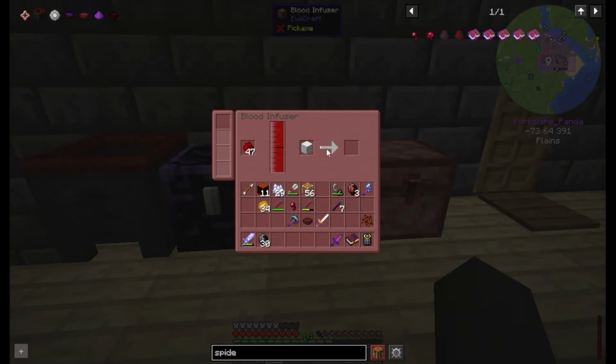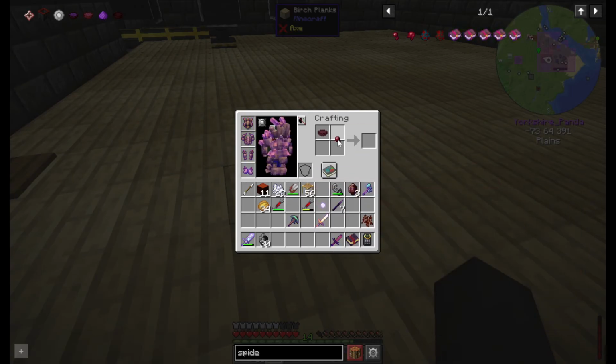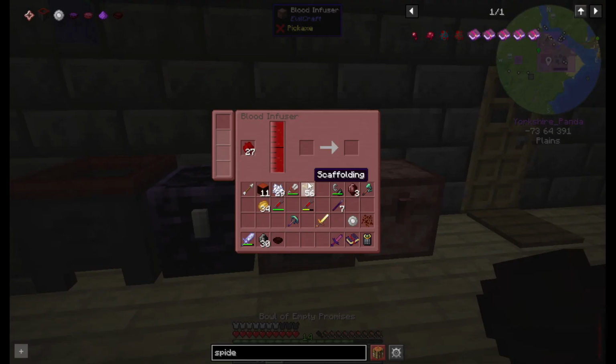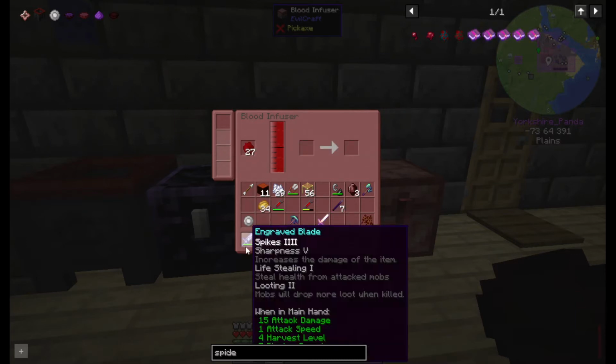So let's put the block of iron in here to get the promise. That creates my promise acceptor. Bowl of promise, spider eye, promise acceptor gives us a promise of tenacity. The machine tier also accepts lower tier upgrades. Tank capacity times 2. So if I pop that into this slot here, it will double this capacity from 10,000 to 20,000 millibuckets.